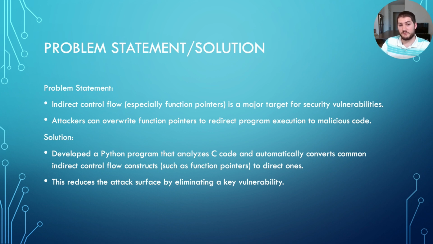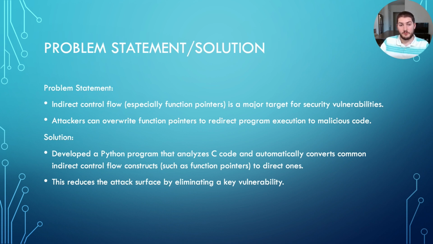Function pointers are essentially variables that, instead of holding data values like integers or characters, hold memory addresses of functions. This capability to store and manipulate function addresses provides a powerful mechanism for dynamic function calls, allowing a program to determine which function to execute at runtime. It does come with a caveat.